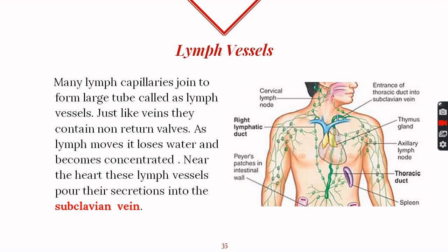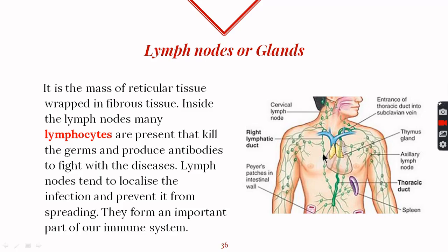So all the lymph is poured into these two subclavian veins, and the lymphatic system collects the extracellular fluid and pours it back into the blood circulatory system. Now, the thickened parts in between the lymph vessels are called lymph nodes. Inside the lymph nodes, a large number of lymphocytes are present which help fight infection in two ways: either they engulf the microorganisms, or they produce antibodies which can kill the microorganisms. So they tend to localize the infection, prevent it from spreading to other parts, and help strengthen our immune system.